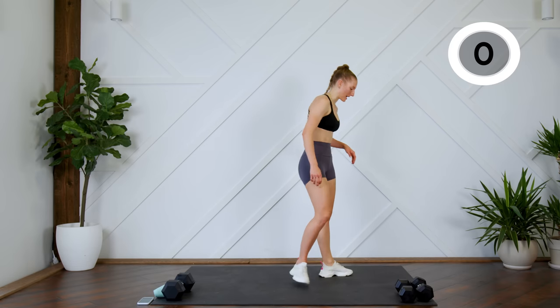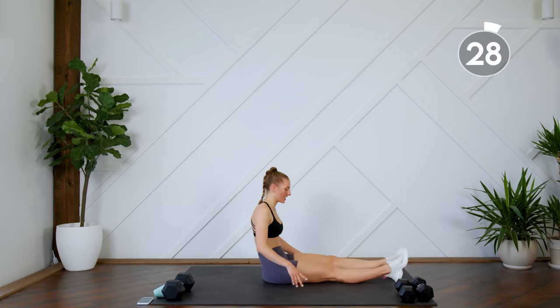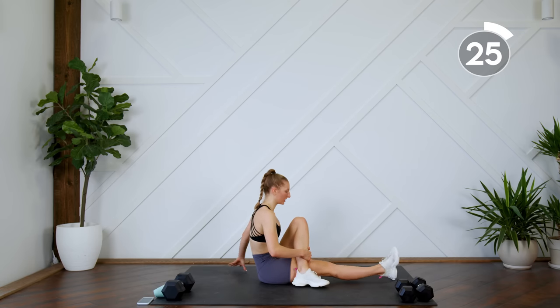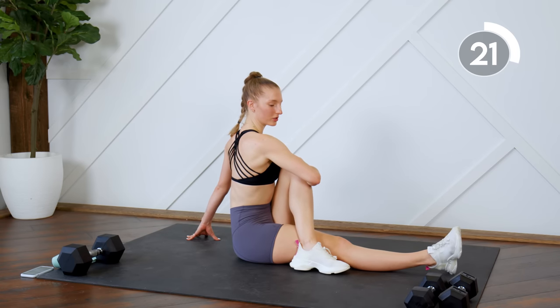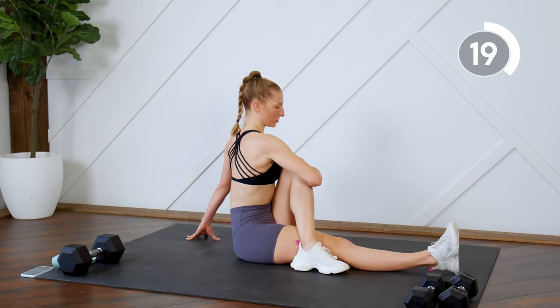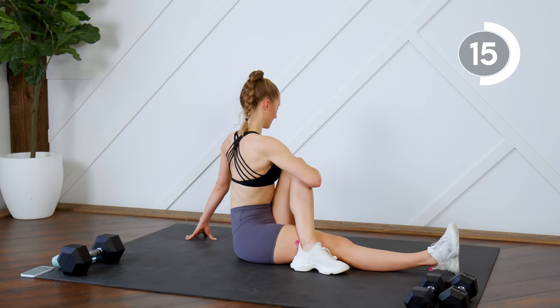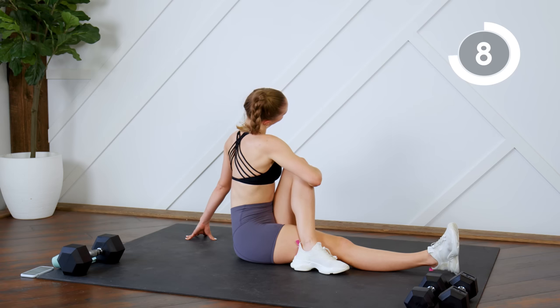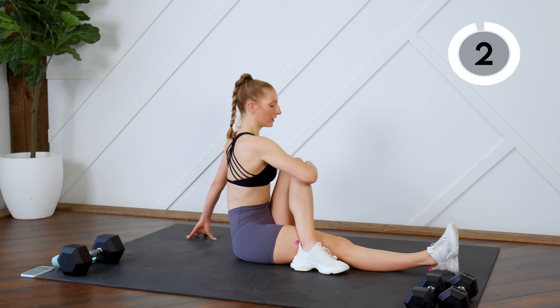Good, let's sit down on the ground. You're going to extend both your legs, then bring one leg over, cross it over, and you're going to twist. You can pull this leg in to your chest and stretch out that glute. Good, and switch.